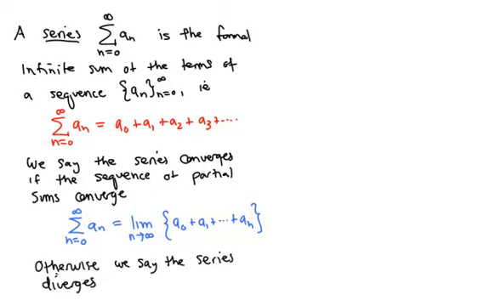Otherwise, we say the series diverges. Now we've seen in our examples that coming up with a formula for these partial sums is not a trivial task. Even if you know the formula for the terms a0, a1, a2, a3, a4, you still have to add them up, which usually takes a lot of algebra work, and then find a pattern in them. So it's worth noting that our last example illustrated something more general.